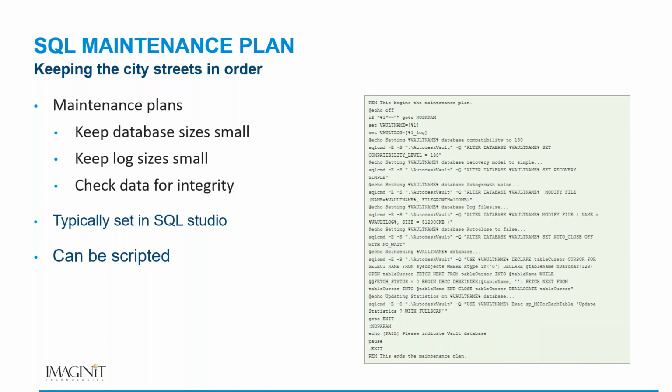But the idea is setting a SQL maintenance plan. If you have installed Vault yourself, or it was installed in the past, this is a good question to ask: do you have a SQL maintenance plan in place? Is it running? This tends to keep the database smaller, keeps it more compact, and makes it easier to search through. We can go and find that information. Again, these things can be scripted. This is an example of a batch file that I have over to the right that would run based off of a scheduled task and push that information through.